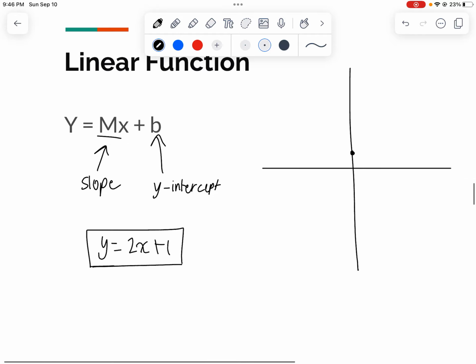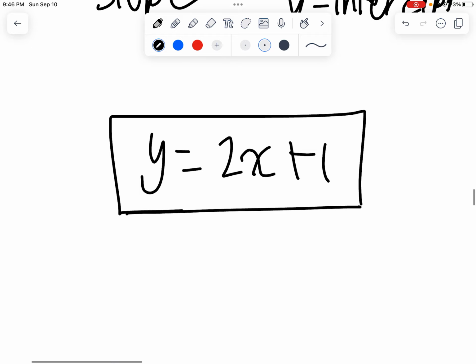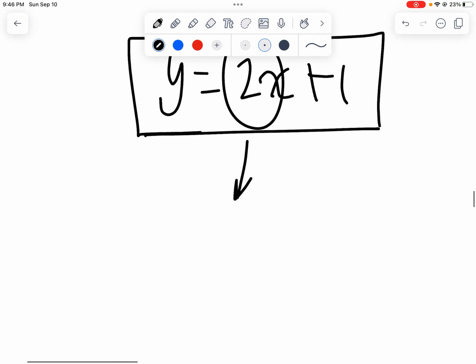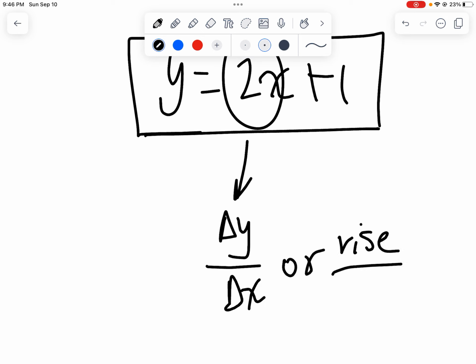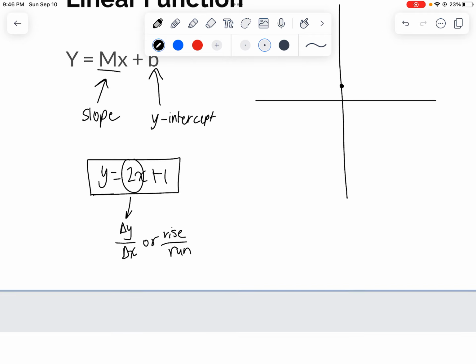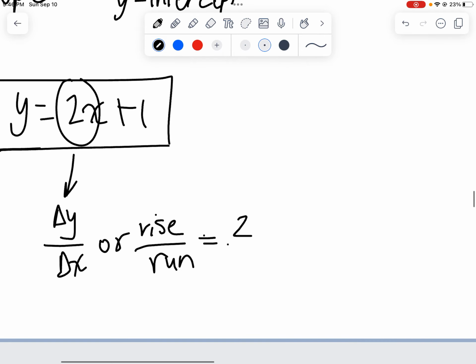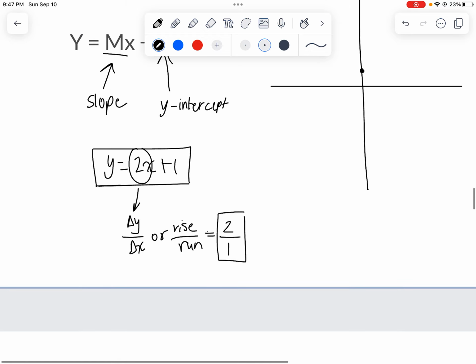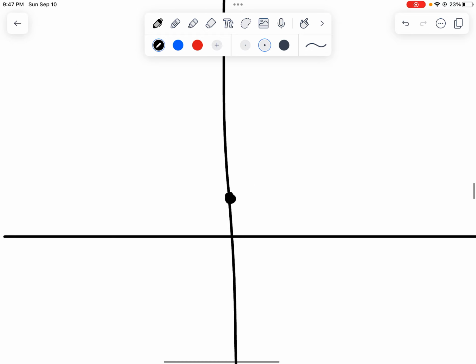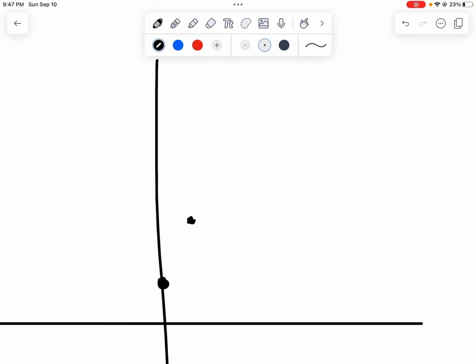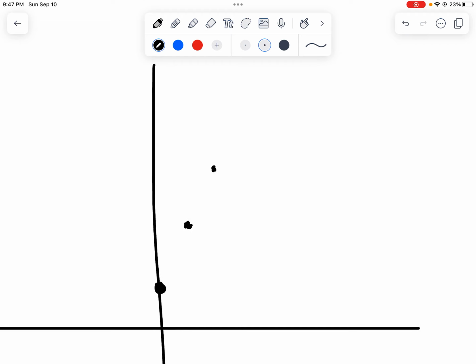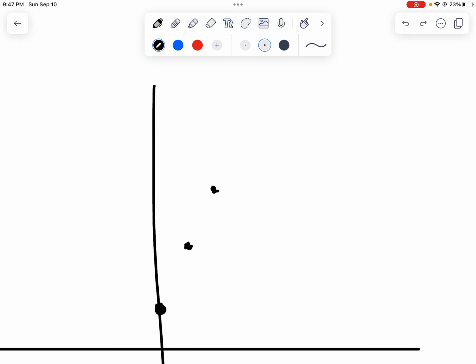And then, how you interpret the slope is by doing rise over run. That's the change in y over the change in x, or the rise over the run, okay? That's how you interpret the slope. So in this case, you rise 2, run 1, okay? I'm just going to create a rough sketch of this. I'm not going to put intervals and tick marks representing anything. So we're just going up by 2, and we're running 1, which means going in the x direction by 1. In general, it would be a line that looks like this.